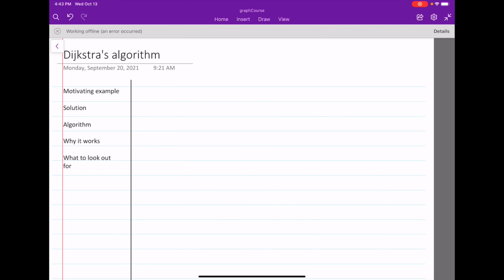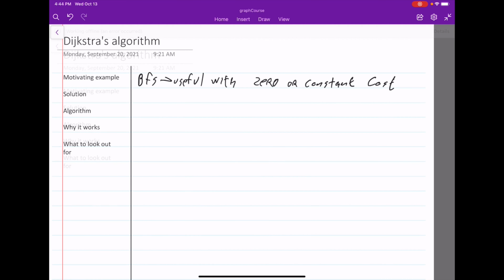Recall, with breadth first search, we were exploring a friend network to see if we knew someone who had tickets to a concert. Breadth first search was useful since there's no cost in asking a friend, or the cost is constant. Suppose now you have a graph with a cost associated to each edge. So now every one of those hops has a cost associated with it. Dijkstra's algorithm can help us find the cheapest path in a graph. This path may have several cheap hops as opposed to a few hops that are more expensive, like breadth first search would find.